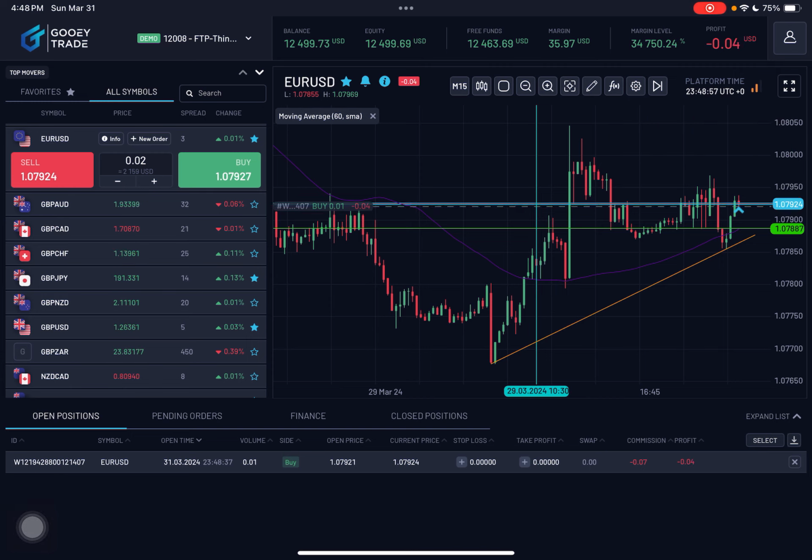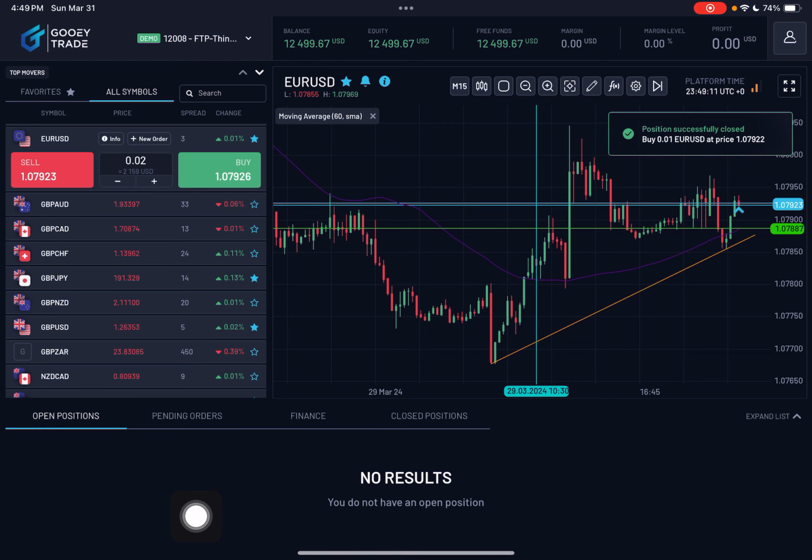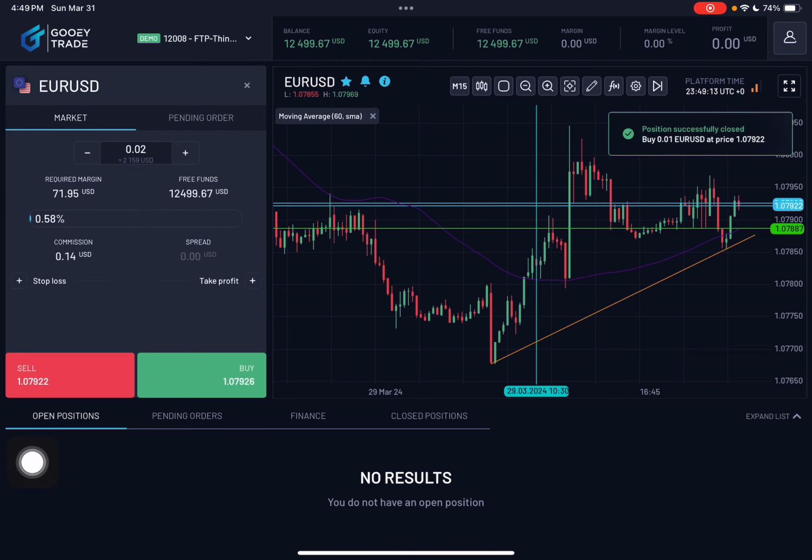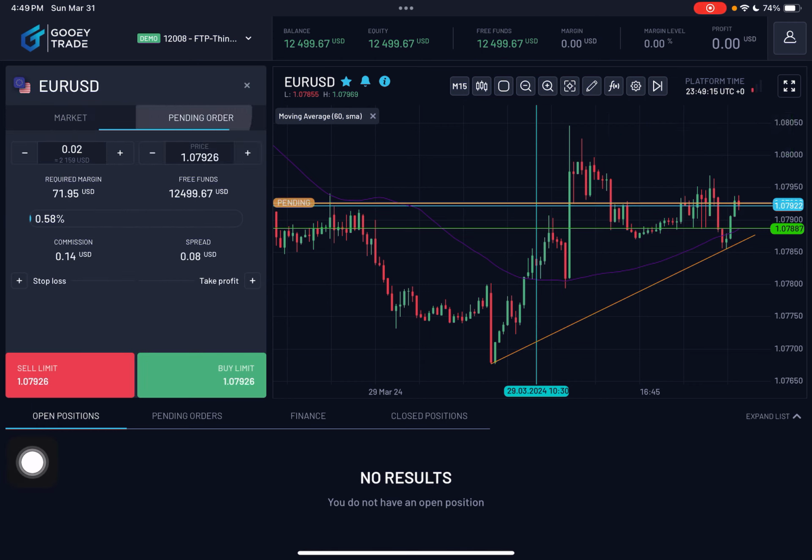So that's everything you could possibly do in terms of adding, closing partials, entering buy stops or sell stops. Well, let me go over that really quickly. Buy stops or sell stops, and that's the last thing that we need to cover. So if I come back over here, let's go and exit this trade out. If I come back over here to new order, boom, and I click pending order, just right beside market execution, you see pending order. And this is where I could just put in my price, whatever my price may be.